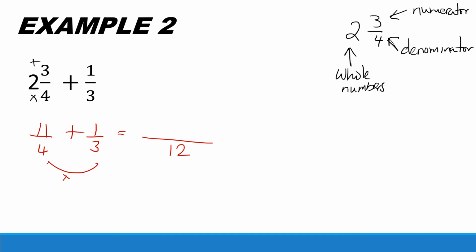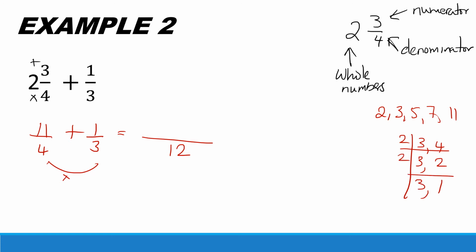We're going to use our method from before. So the prime numbers are 2, 3, 5, 7, and 11. Divide 3 and 4. We're going to use 2 first. First prime number 2. We write back our 3. 2 into 4 is 2. We're going to use 2 again. We write back our 3. 2 into 2 is 1. Can you guess our next prime number? 3. That's going to give us our 1. So the LCM is 2 times 2 times 3, and that is 12.